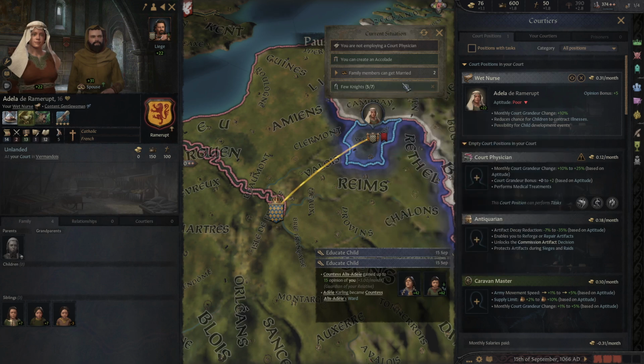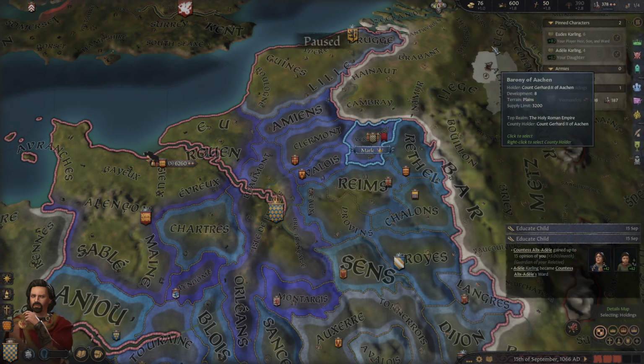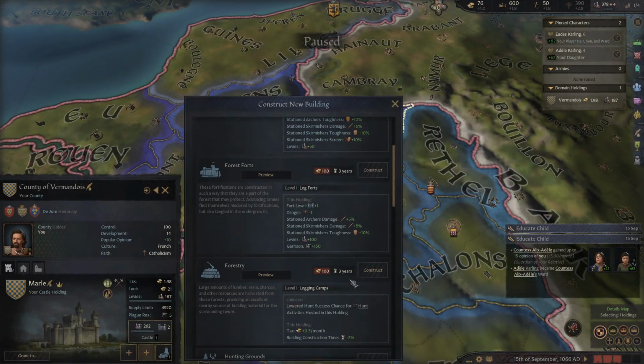I'll just put her in as wet nurse, even though she's not super good at it, and I think I'll choose my bishop as the physician as well, just to save money a little bit here.